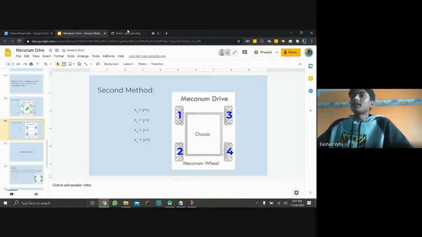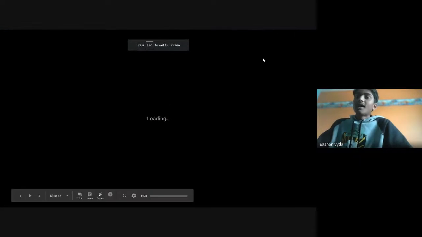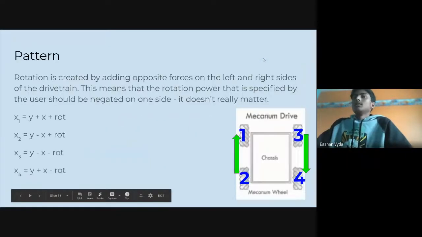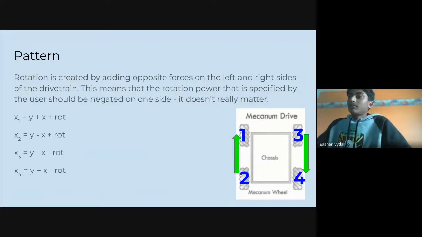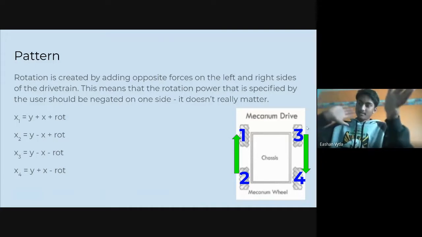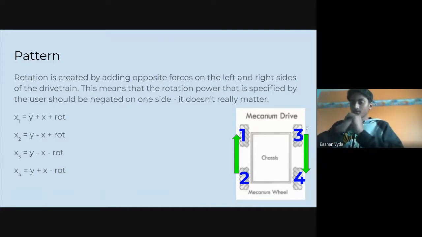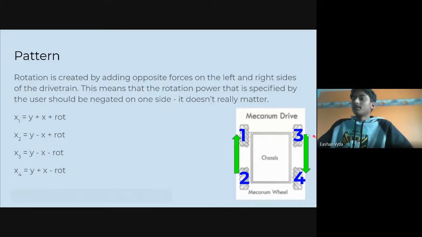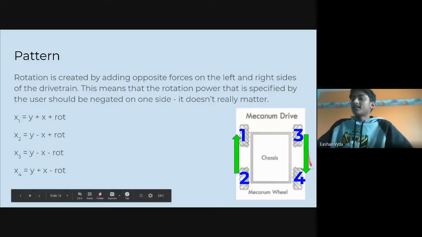So now that we got that settled, I'm going to go to adding rotation. So let's start adding some rotation into this. Rotation is basically created by putting opposite forces on both sides. So the left side, as you can see in this diagram, actually has a positive force, and then the right side has a negative force.